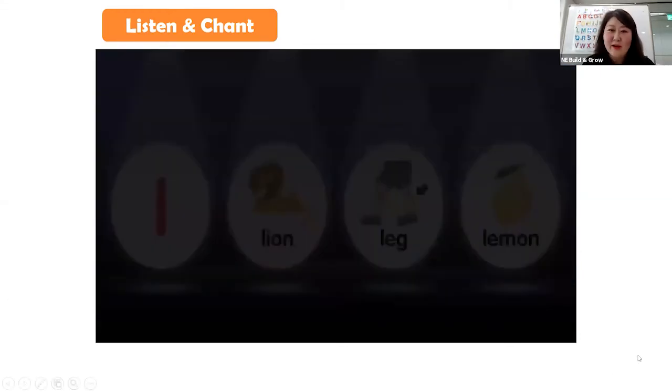You did a great job. Well, in this case, you want them to be aware of the sound that they learn. And if you want them to match with the letters, you can definitely play with the letter card that they have in their hands. So when they hear the L sound, they can pick it up. Or when they get used to it, you can divide them into teams. So lion, leg, lemon. They can find their own card, and whenever they hear the sound and then the word, they can wave the card like that.